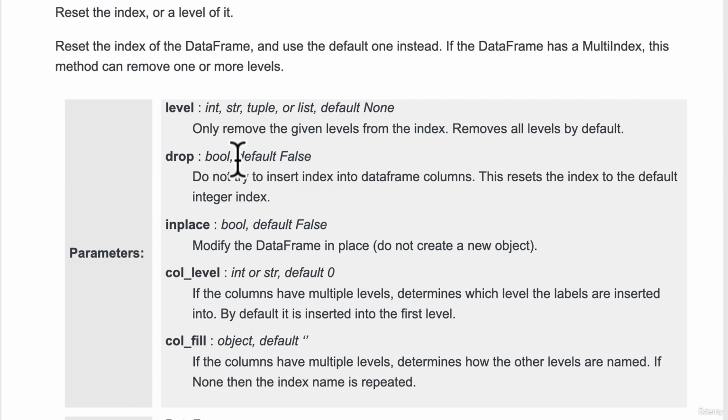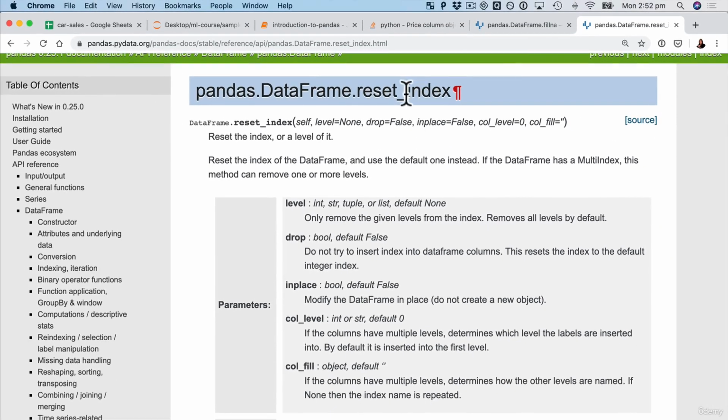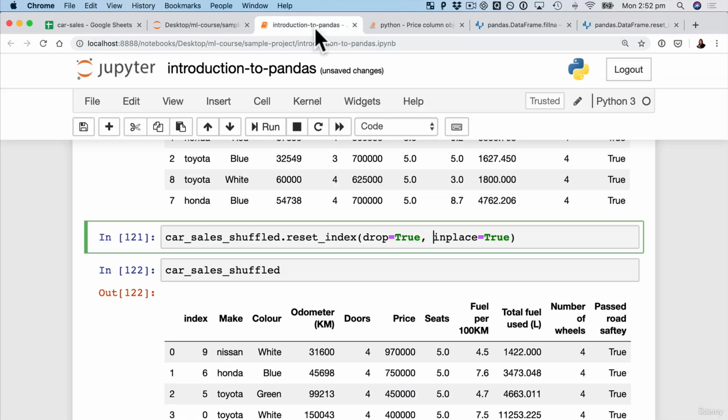Yeah, default false. So this is another example of how you can look up what a function does in Pandas. I just Googled the function name reset index. Again, you won't know these things from the start, but it's not about knowing things off by heart. I don't know everything off by heart. It's about researching different ways that functions work and trying things out. If in doubt, run the code.